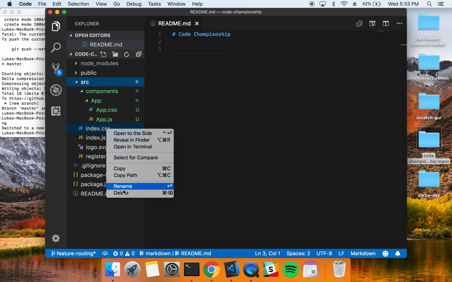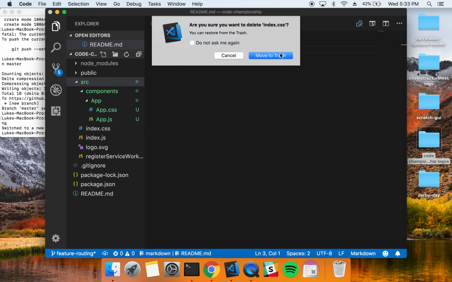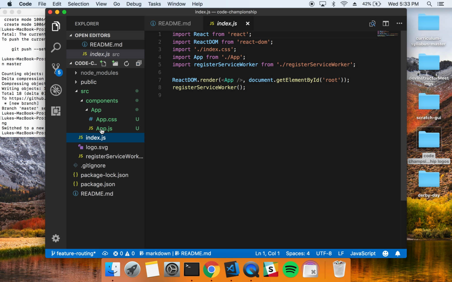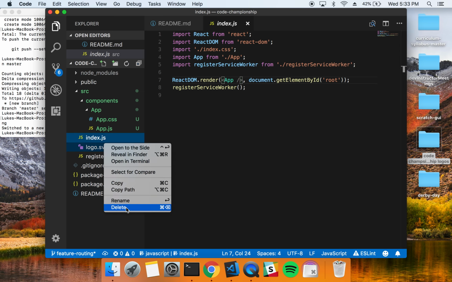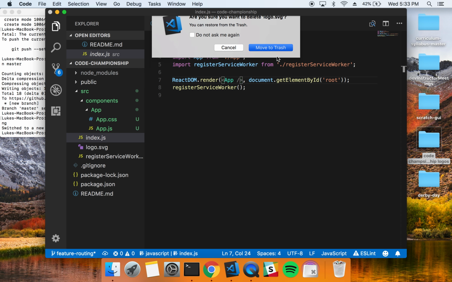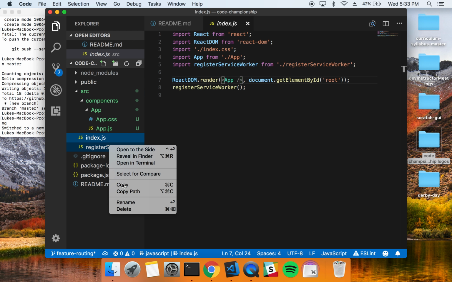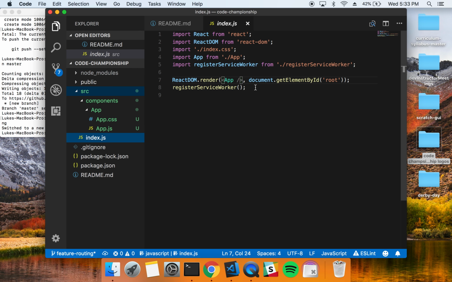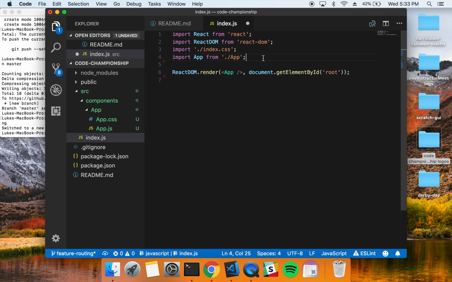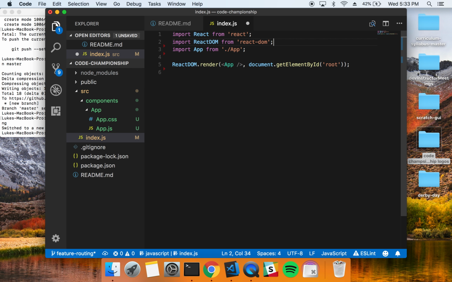And let's see, index.css. I don't think I'm going to keep this. I think I'm going to remove that. Index.js, that one I need. That's the one that's pulling in app. And logo.svg, I don't need the React logo as a part of this project. I'm also going to remove the register service worker. I've had some issues with that in the past with caching things that I don't necessarily want cached. So I'll remove that. Maybe I'll add that back in later, but right now I just don't want any caching to happen.